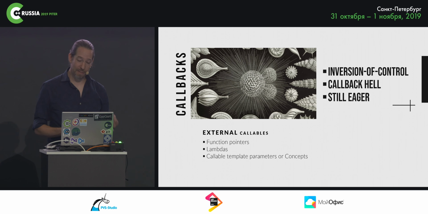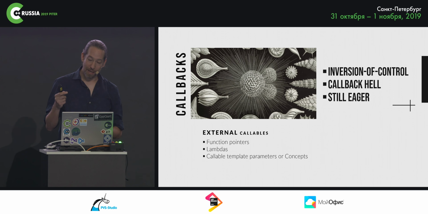Now, callbacks themselves have their own set of problematic issues when they're overused. For example, inversion of control means that we're calling external code that's not necessarily trustworthy. We don't know if it's valid. We don't know if it's correct. And everything is done in mid-computation. So we have some kind of state inside of our own internal function, and we're trusting the external code to do the right thing.